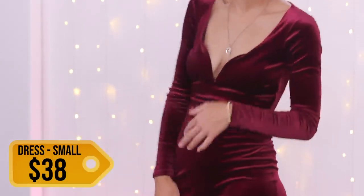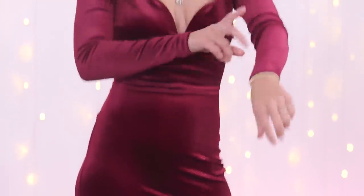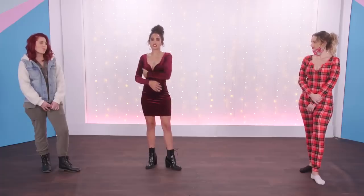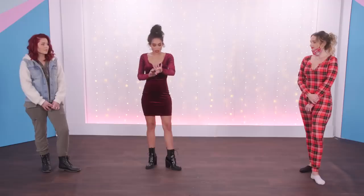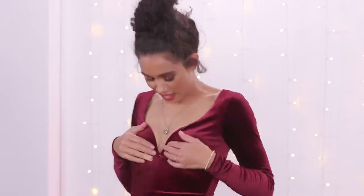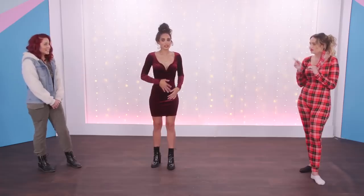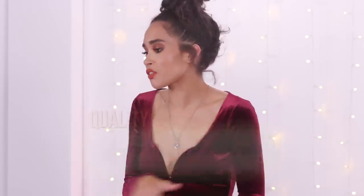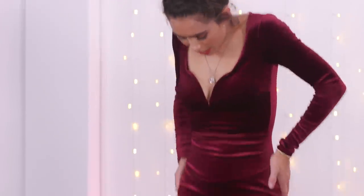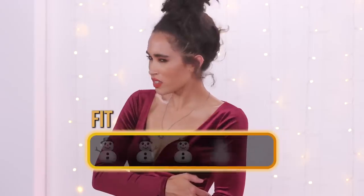Another thing I have way too many of: velour bodycon cocktail dresses. I love this color — it's a little more plum than burgundy, which I appreciate. There's like intention to it and I really like that. For quality, I think this is definitely the best quality I've had so far — no threads. Found a rip though. Like a rip rip? Yeah — I can stick my whole finger in it. Whoever made my onesie made your dress. I'll give it a two — I don't think it deserves a one because overall it's got good quality. For comfort: a five — I'm really comfortable. And for fit: I actually really like it. It's not super short, which is nice. So a five for fit.